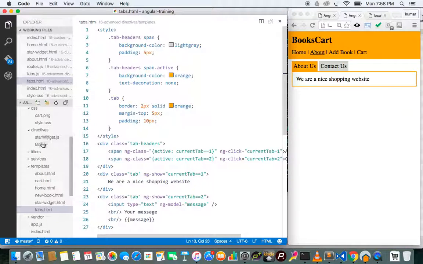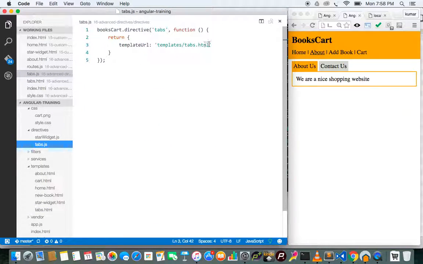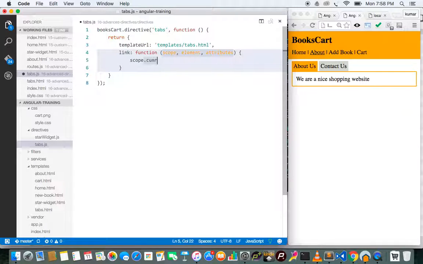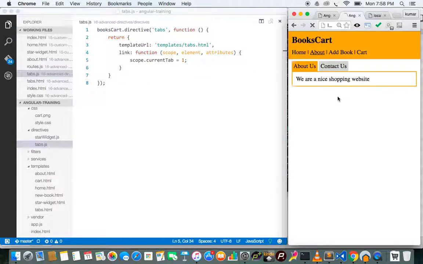Cool. So let's come back to tabs.js. Let's also set this current tab variable on scope to 1 initially, so that the first tab is visible when we come here. So let's have a link function with scope, element, attributes. I'll just do scope.currentTab equals 1.